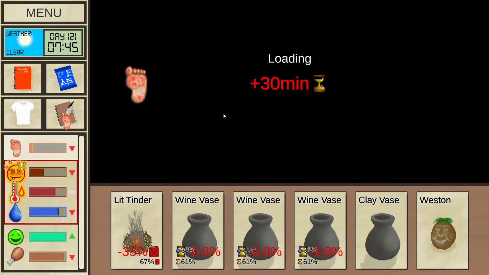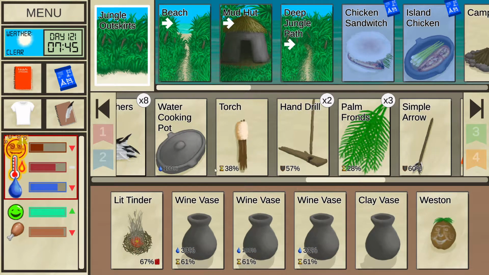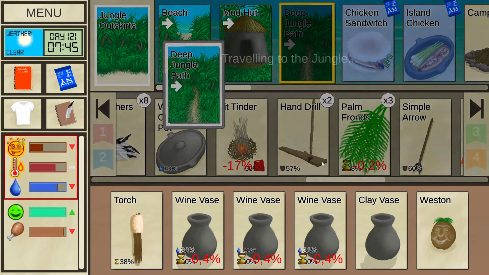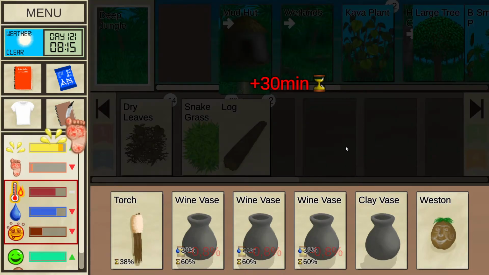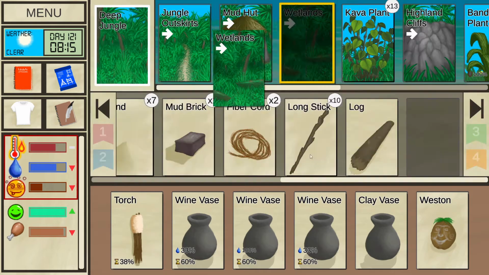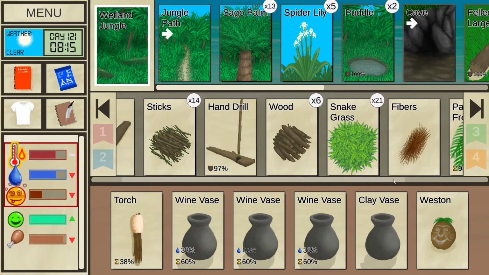And then here we can probably find a torch. I'm pretty sure I have one lying around. There it is. I don't know if it's going to survive the trip though, so if I light it, so let's not. I'm going to make another tinder. Okay, let's see, wetlands.